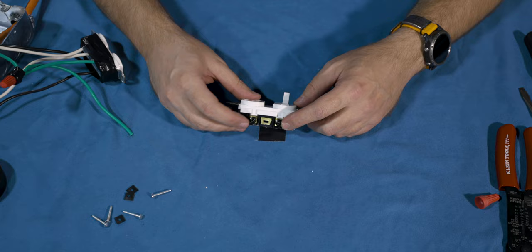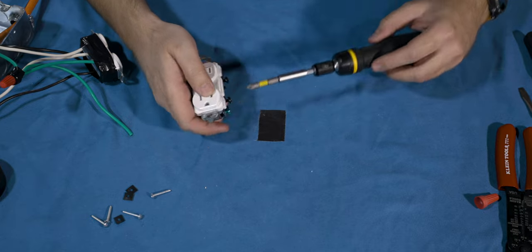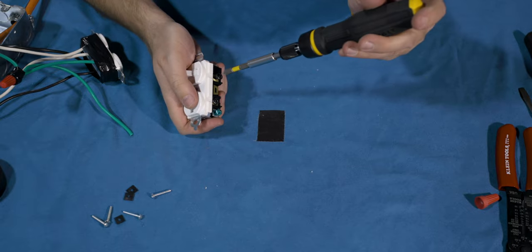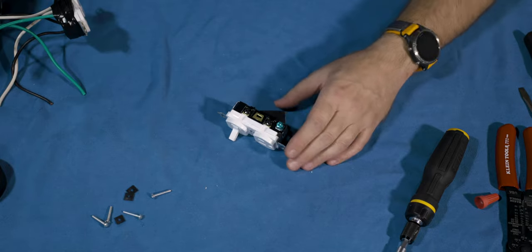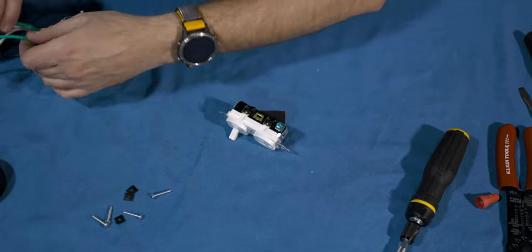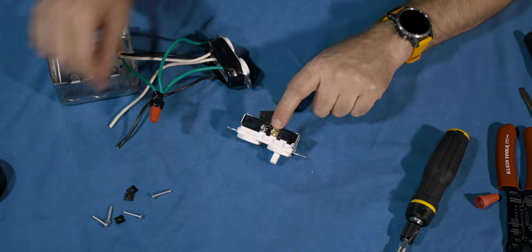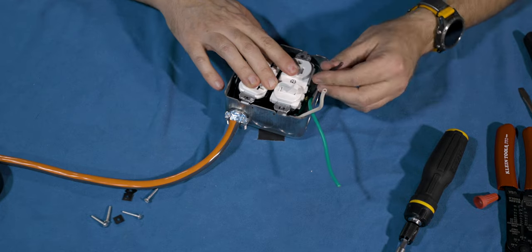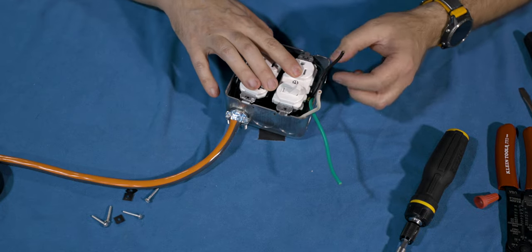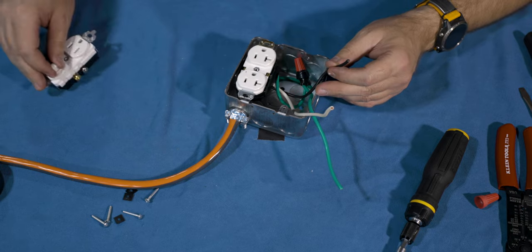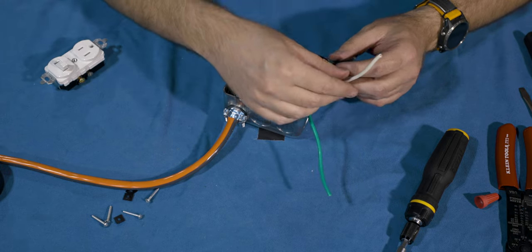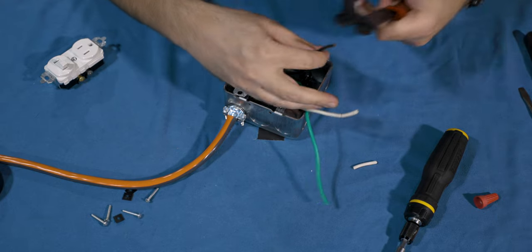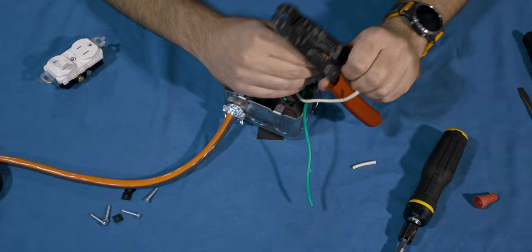So on this side, we've got these two blank screws. Those we just screwed in with nothing on them. We are using this side of the outlet and switch. We've got another ground and another brass for the black wire. So we're just looking at it, seeing how long we need these wires to be. We do have a lot of space in there. So for the most part, they are good. I'm just going to trim this one just a little bit. Peel these wires. One, two, three.